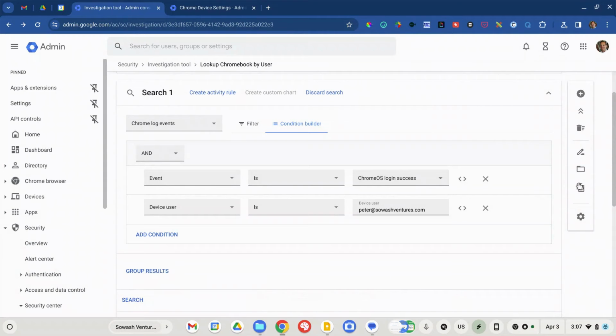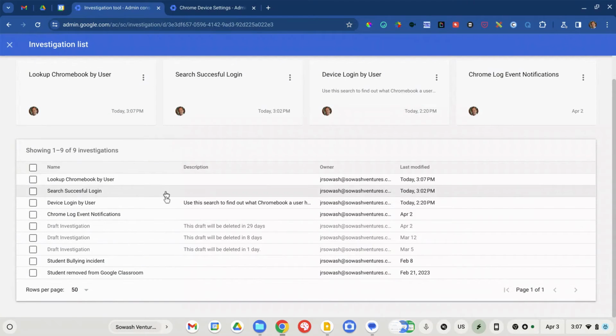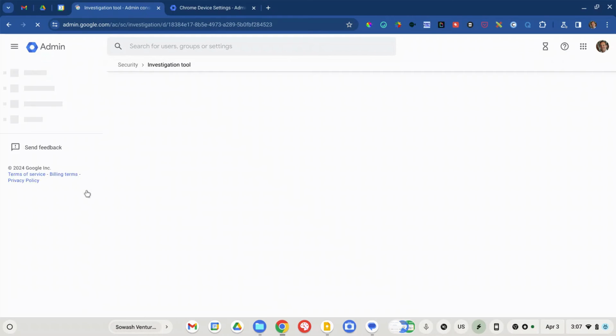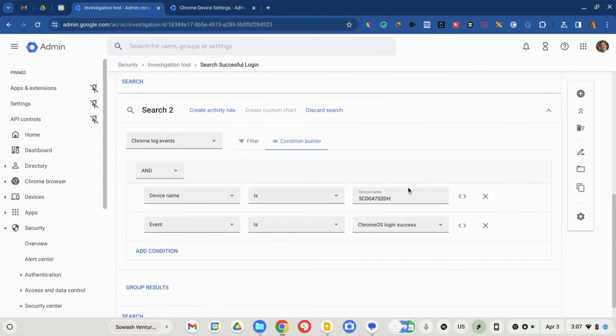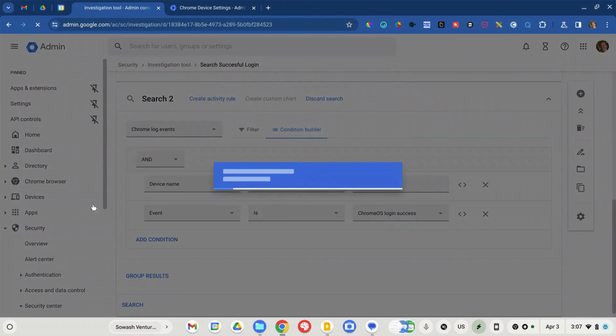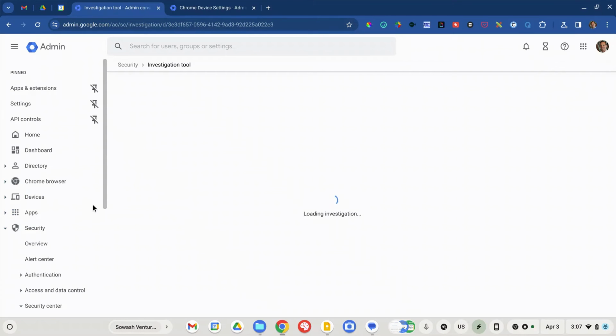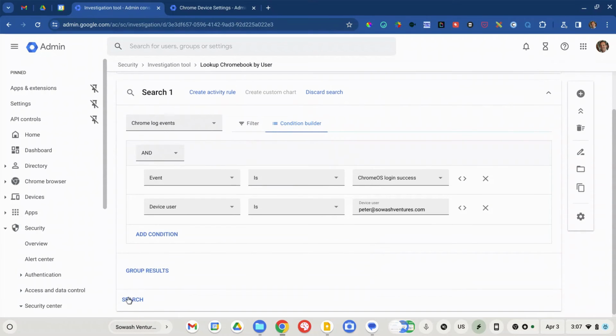And I have a whole bunch of these saved. Click on the little folder icon. And these are things that I use on a regular basis. So successful login, there's my information, and I just change the user that I'm interested in any given time. Now, the cool thing about this is when you perform one of these searches, let's go back to the one we just did, you can actually pivot the search to get even more information. So here's the search that we just did. We're looking at Peter. Let's search.